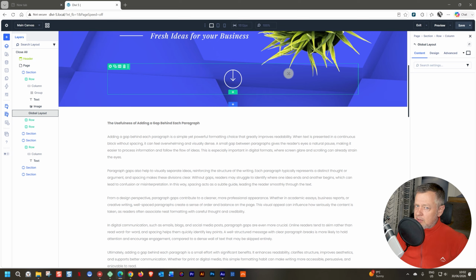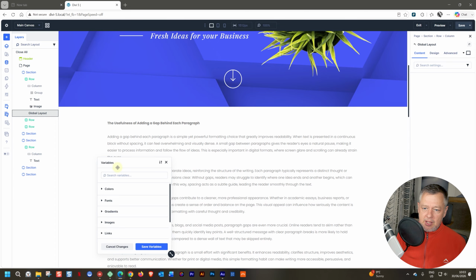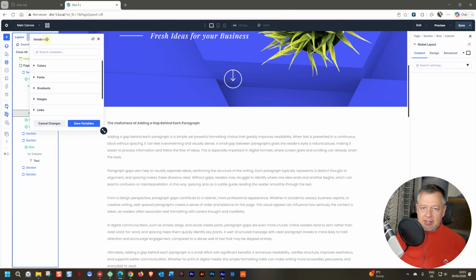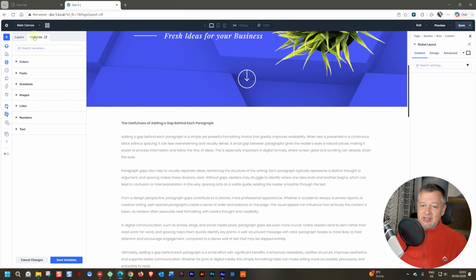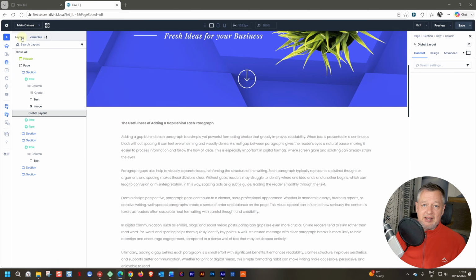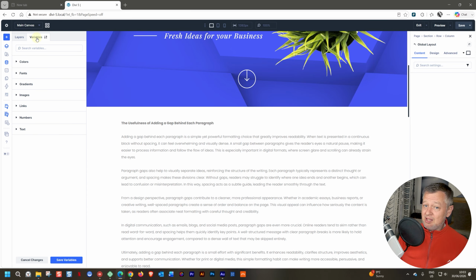Here is my only gripe that I have still with the panels layout, and that also includes the workspace. And I don't think this is directly tied to the workspaces, but I just want to mention it again here. The great thing that Divi allows me to do is to undock and dock panels. So my layers is open. Let's say I want to open my variable manager, and it's currently here. I dock it next to the layers. I would like it to behave like this. I would like it to be tabs. I prefer tabs this way. It doesn't need to open and close, and I can just select the layers and the variables as I please, and I can bring in more tabs.